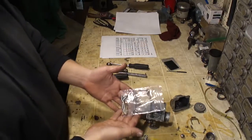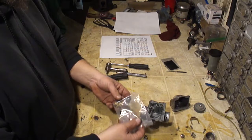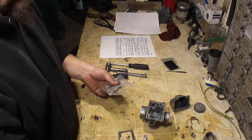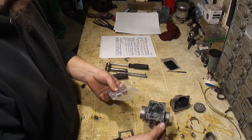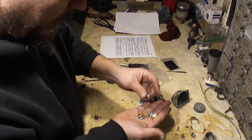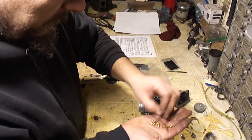Okay, I just got a cheap eBay carburetor kit. It came with a new gasket, some O-rings. I got a new needle seat. It came with a new spring for the air screw, an O-ring for the drain plug, a new needle, and some new float bowl screws, which is very nice. I got the needle valve and the gasket for the needle seat.